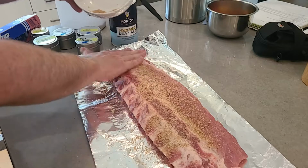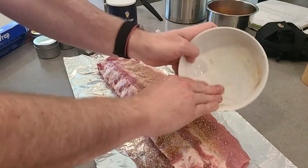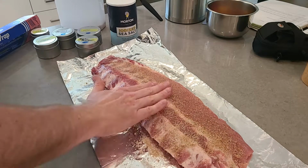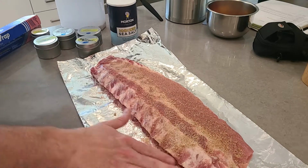And this is the meat side up. You can see I'm still rubbing it in. Use as much of the seasoning as you need. You can always mix up more. Don't be sparing on this.